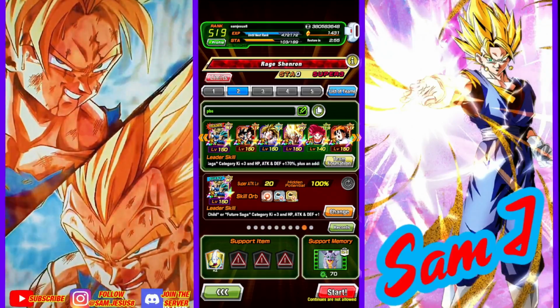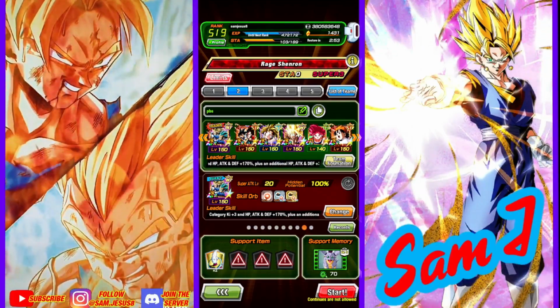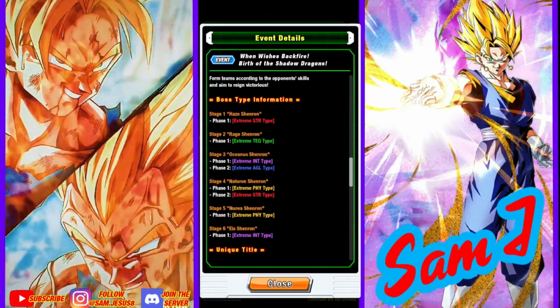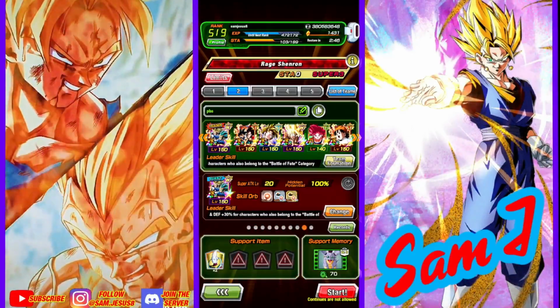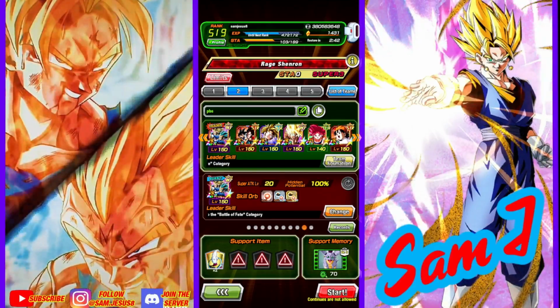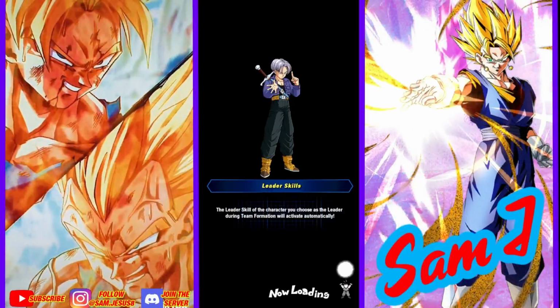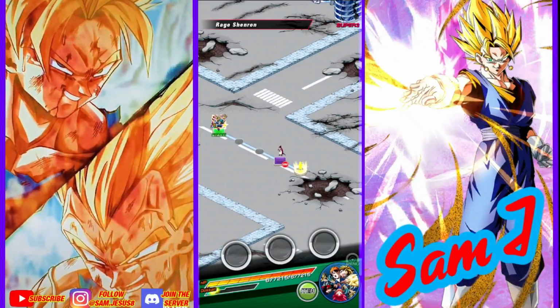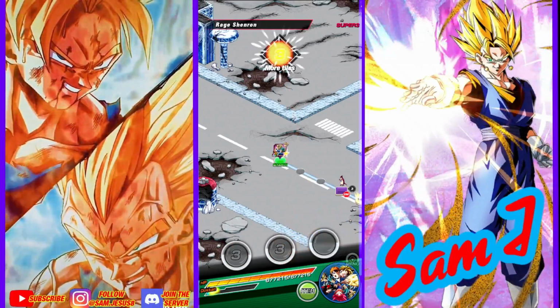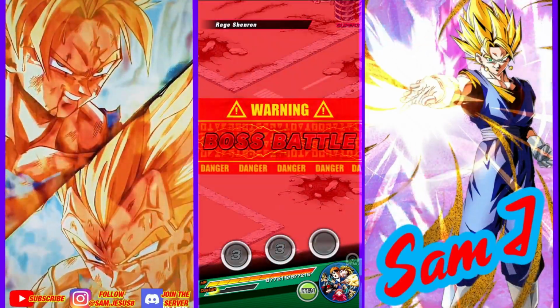Okay, so next up we have Raid Shenron, who is type tech, isn't he? He is tech, so just one stage once again. I'm just going to bring the 8th anniversary team, which is pretty much under the VT leader skill. So let's just go in. I don't have any idea what's going to happen. I'm just going in here with no logic pretty much.